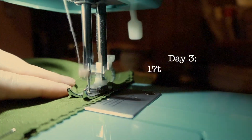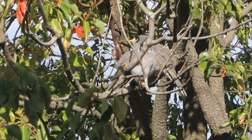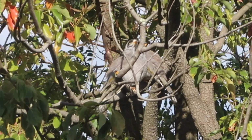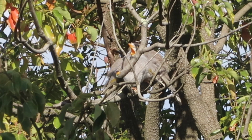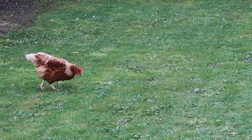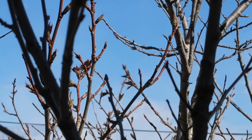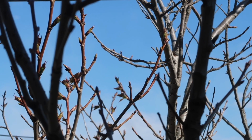So the next morning when I woke up, it was such a beautiful day. The birds were whistling in the trees outside and I actually saw some little baby birds that were sitting in the tree chirping away waiting for their mom to come and feed them their breakfast, which was absolutely adorable. And Mabel and Maud were happily pecking around outside finding worms for themselves. And yeah, it was just a lovely sunny day and I was ready to get into some more sewing.